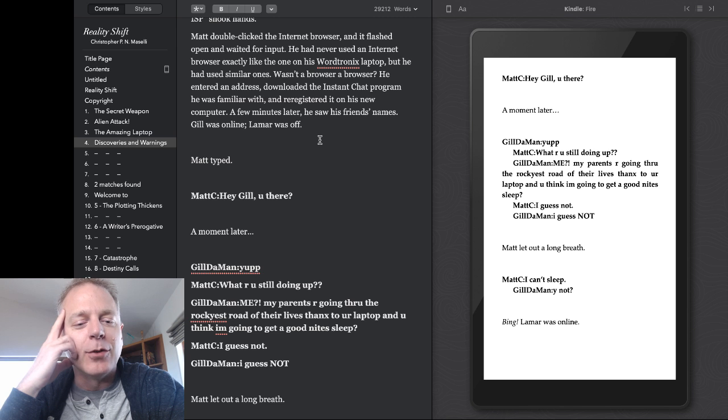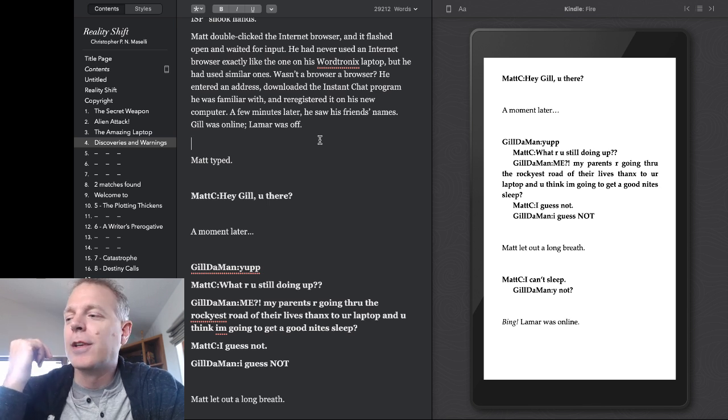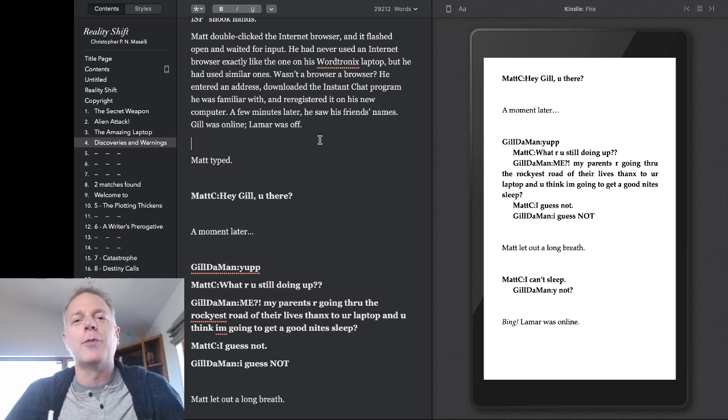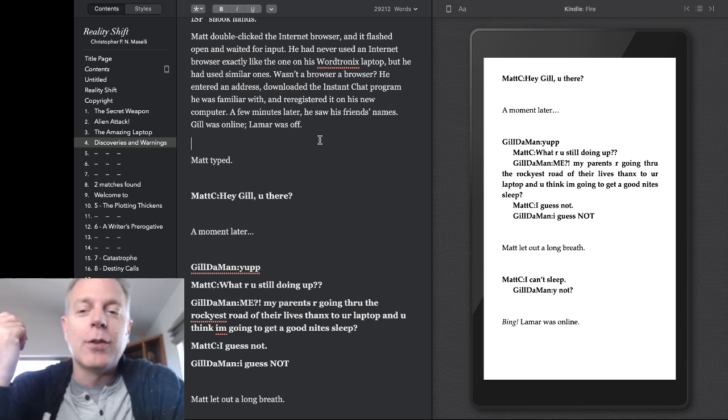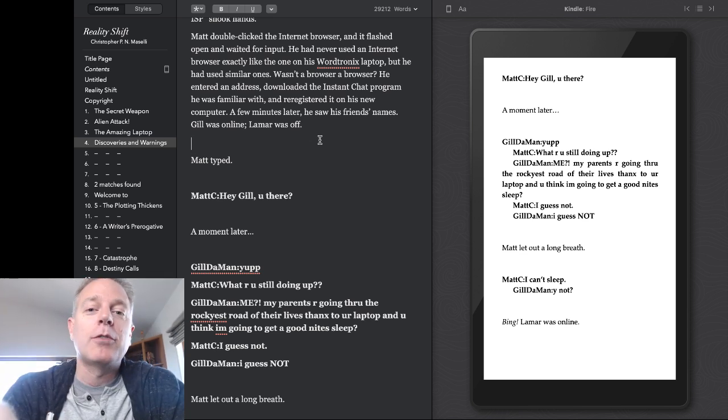I don't like doing changes. People give George Lucas a hard time because he goes back to the original Star Wars classics and adds in the CGI stuff. I'm not talking about making big changes like that. I'm just saying, especially with books written for kids, these are for middle graders, and I don't want a middle grader to go in there and ask, "What's an instant chat program?" because that's just not a part of their world anymore, right?